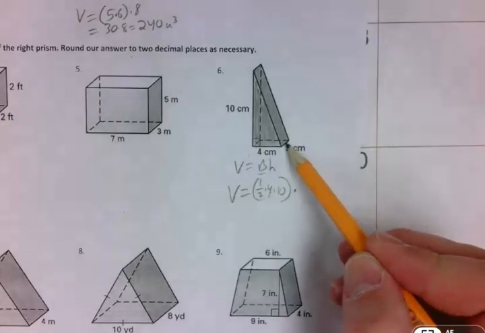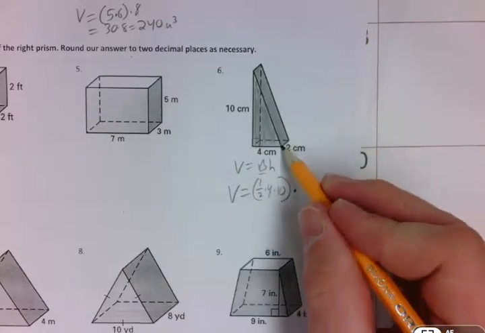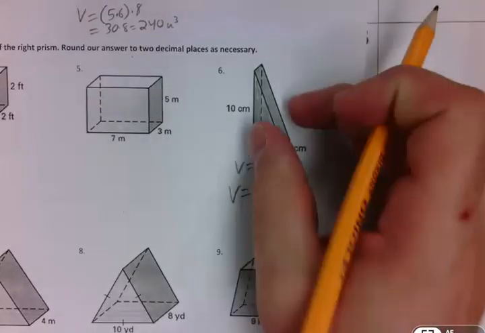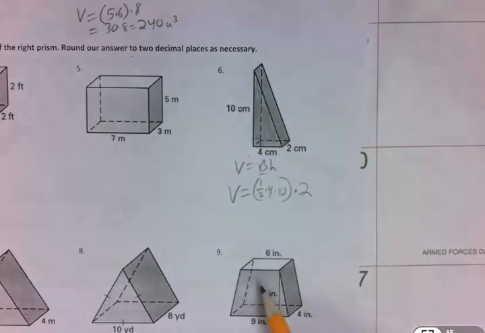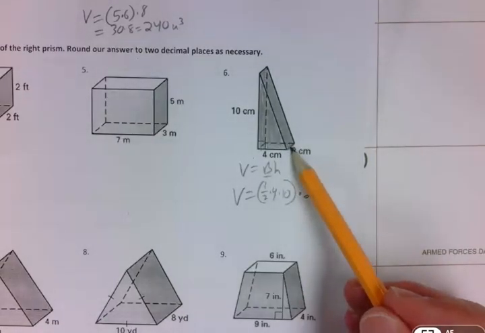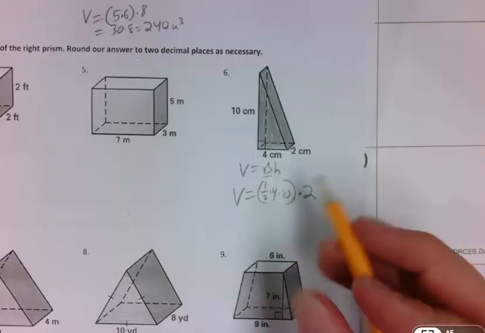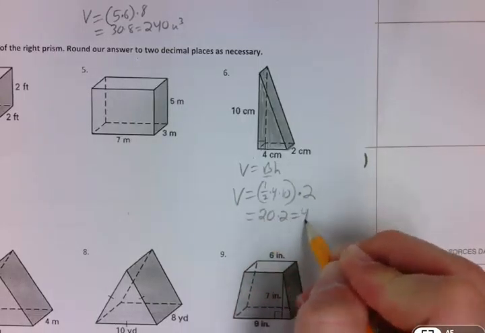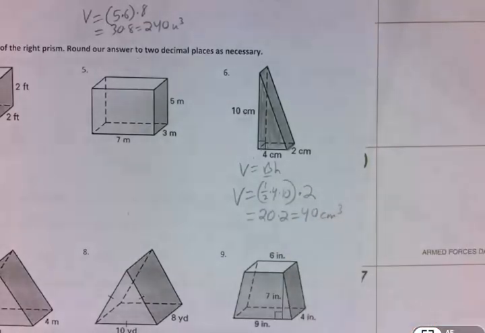Again, the height of the prism is the length that connects the two bases. So I know it's weird to have the height go almost sideways here, but that's the height. You could imagine this triangular prism on its front, and you could see that it would be 2 centimeters high. Imagine this part came forward and fell down. Then this would look like the height that you want it to be. But it's still considered the height because it's what's connecting the bases. So this would be 1/2 of 40, which is 20, times 2, which is 40. The 2 and the half cancel, so you still end up with 40. In this case, it's cubic centimeters.